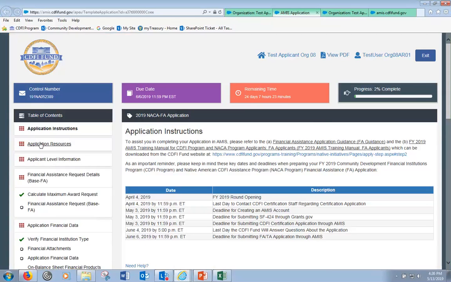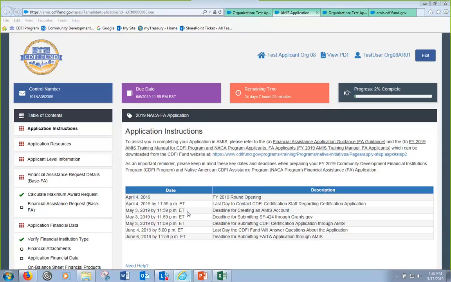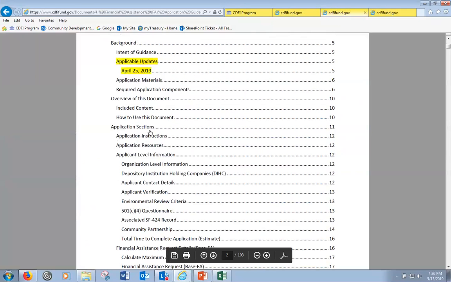So let me quickly go through some of these below the status bar and below the menu. I see right away that this year, because of the new functionality within the application template, we've got this really helpful table of contents link. This includes links to, and if you follow along again with the guidance document that we've shown over here, section by section.